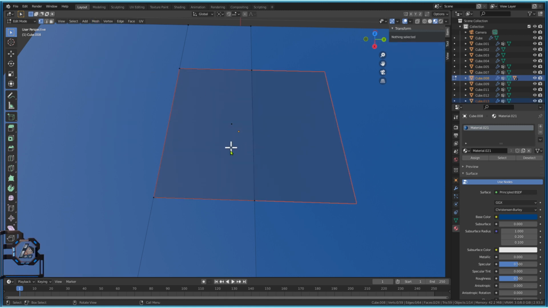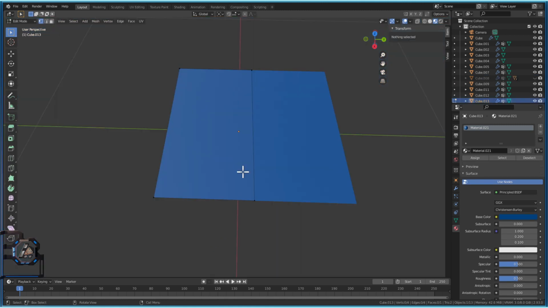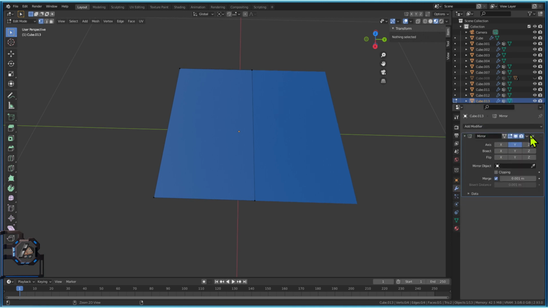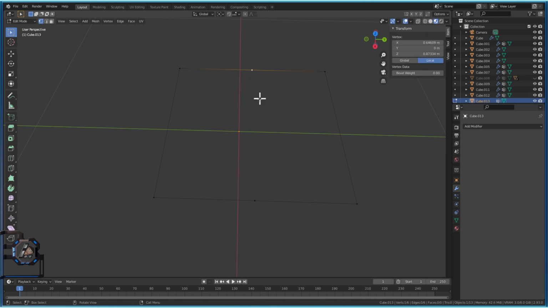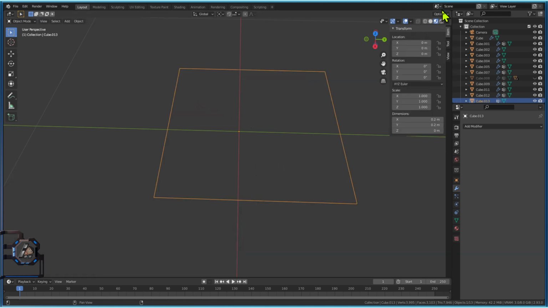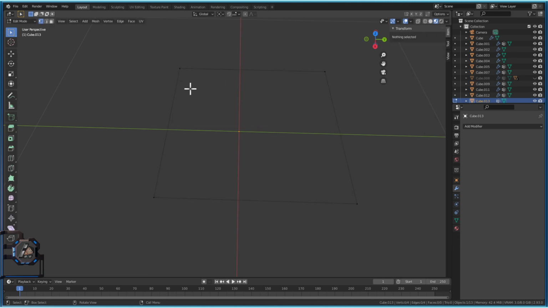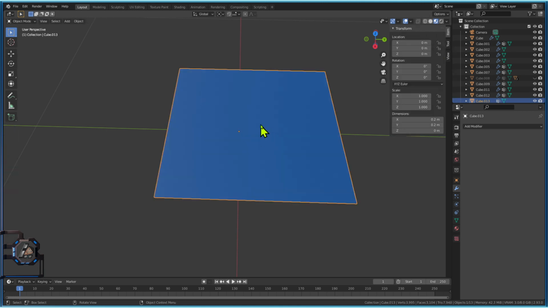Separate by selection. Hiding this guy, so we have this guy here, and we apply the mirror modifier here. Apply, oh wait, in object mode, applying it. So this we're gonna get rid of. This thing we need, so filling this guy.